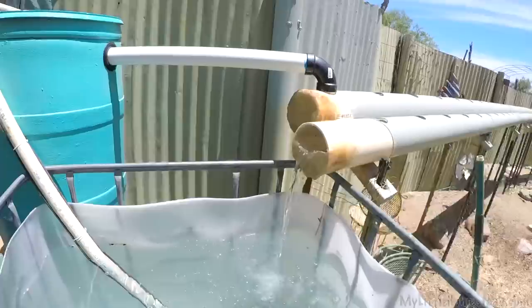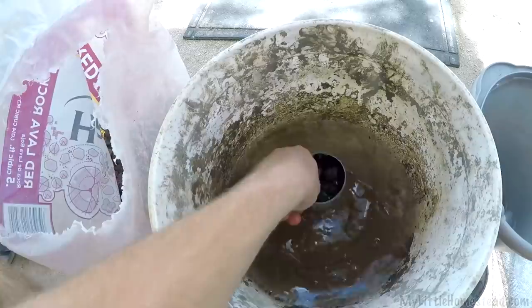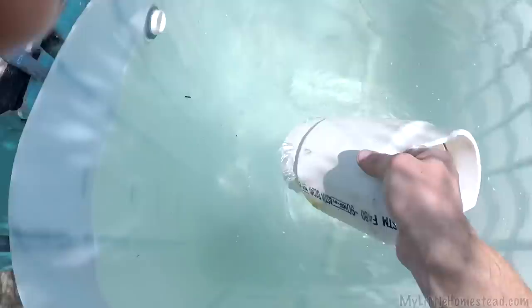The beneficial thing about doing the pipe system is you use less gravel for your grow bed. We found out doing the ones with the barrels, where you cut them and flip the tops over and fill the whole top up with growing medium, can get really expensive. Now we'll be able to get our fish, we'll get our plants, and we'll get going. Yeah, it'll be really fun.